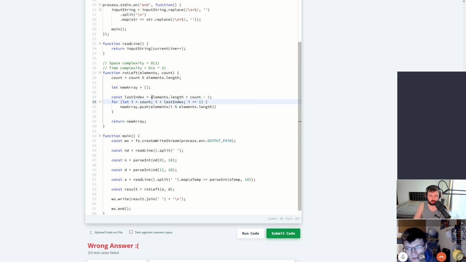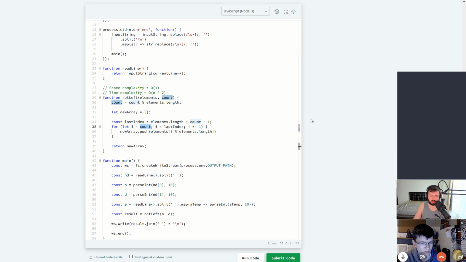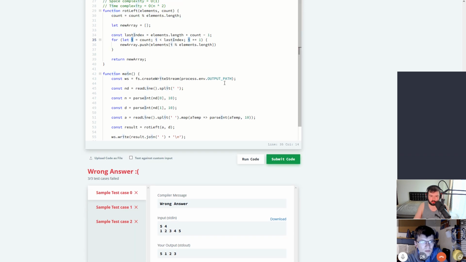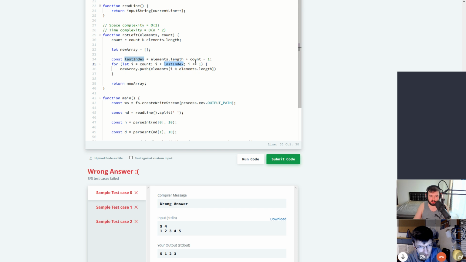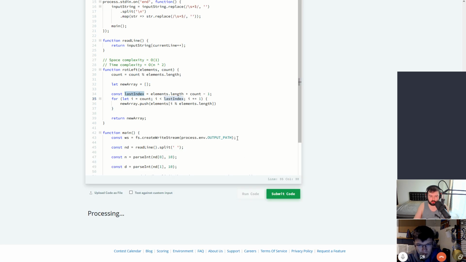We don't need to do -1 here. When we put the last element, then we increase i by 1, which will be 5. So we will put the first element and we will do this until we put the last element. So right now it should work.